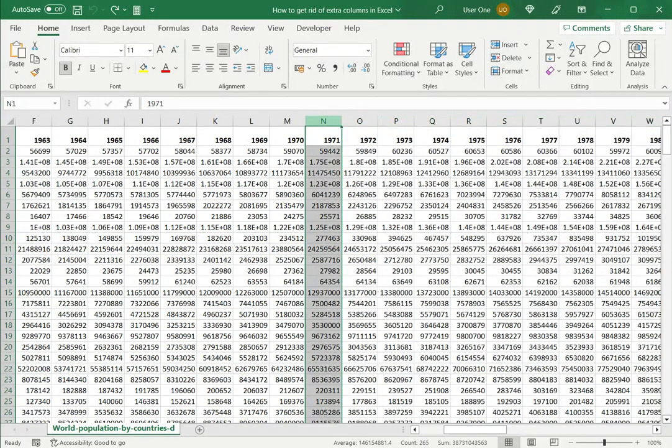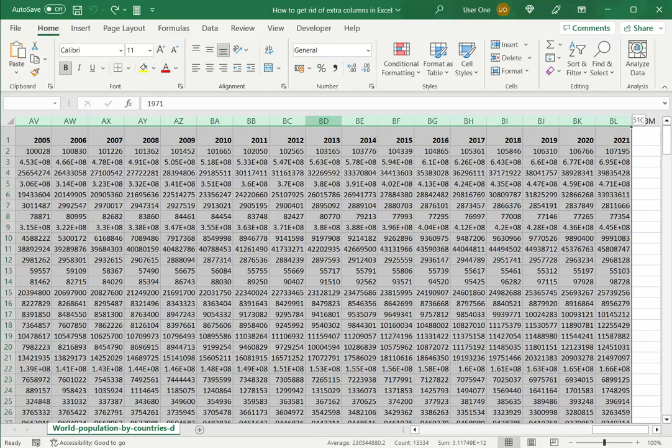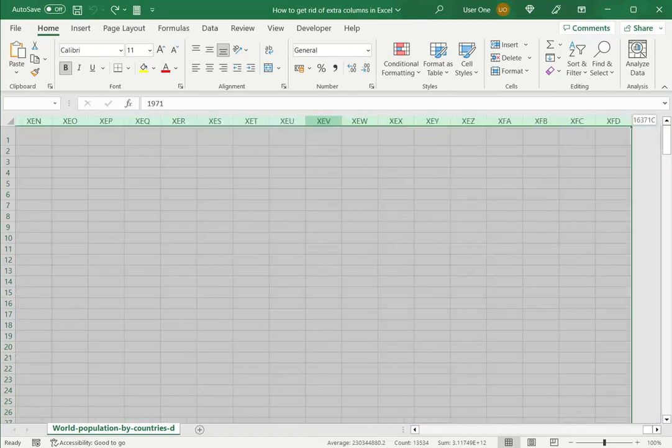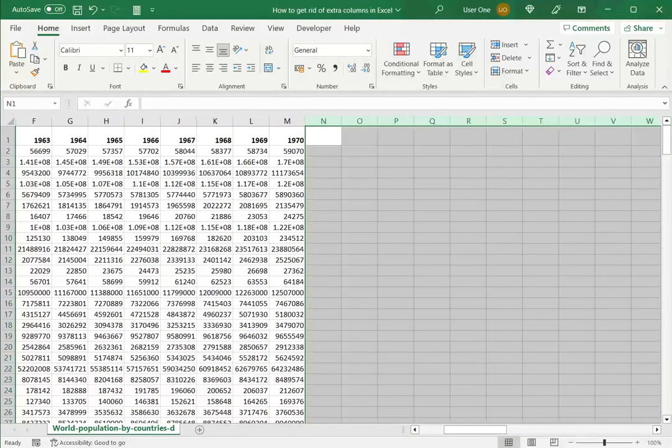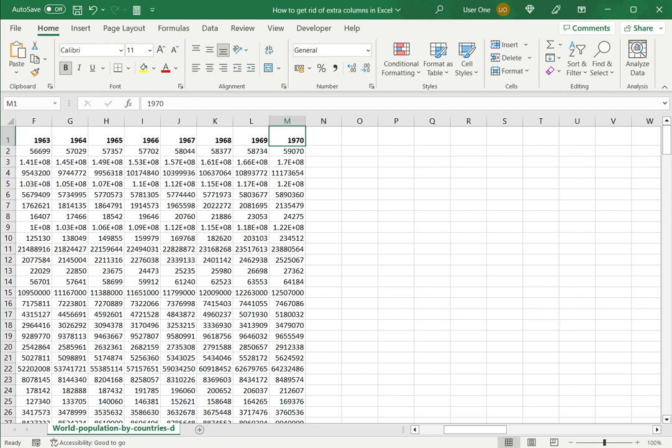So for that, again, select the column, press Ctrl Shift, press the right arrow key once, that takes you to the end of the data, and then one more time, which takes you right to the end of the sheet. You can then right click and press delete. So in this way, you can be sure that if there is any other data floating around in much further columns, everything gets deleted and the worksheet is clean.